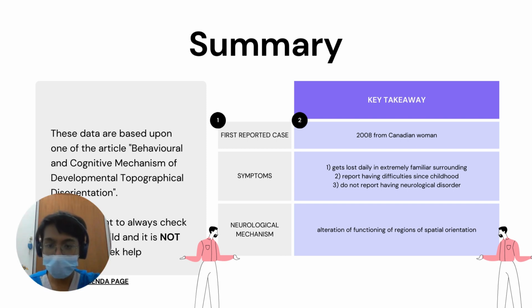Remember that it is important for you to always check up on your children, and it is not too late to seek help, because when it comes to visual problems, I understand it might be a big struggle. Imagine if they have visual struggles, they want to go somewhere as easy as a playground, they could get lost, or they want to go back home, they forgot, oh my god, how should I go home, and because of that they break down. So this is one of the ways we want to help them to be better at orienting themselves topographically, to go from one place to another without being lost throughout the process.